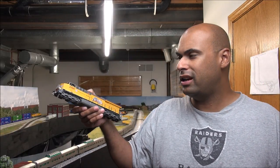Today you're going to see something you rarely see from me, and that is truly almost microscopic pickiness on models, because today we are taking a look at the Intermountain Tier 4 Gevo versus the Scaletrains Tier 4 Gevo. So in this corner you've got Intermountain, and in this corner you've got Scaletrains.